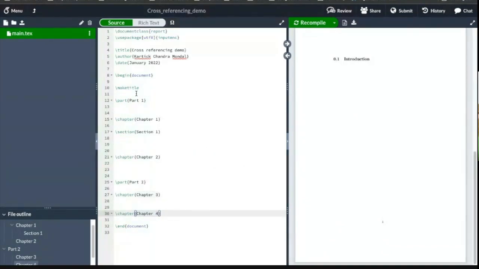So just with this set of parts and chapters, also create some more sections.